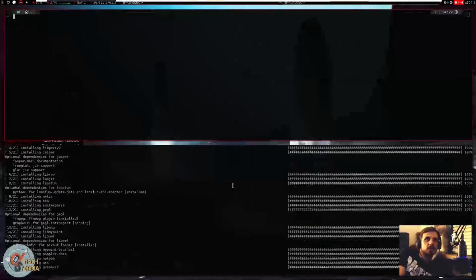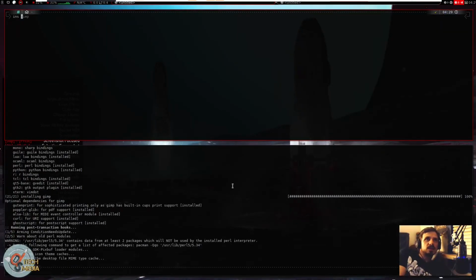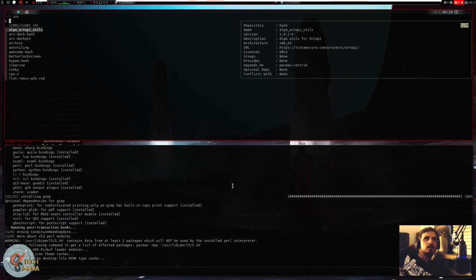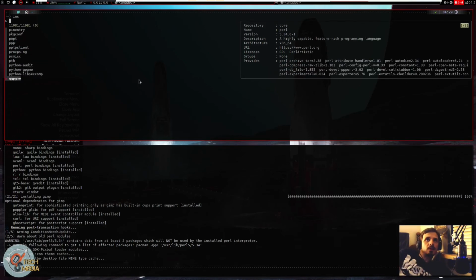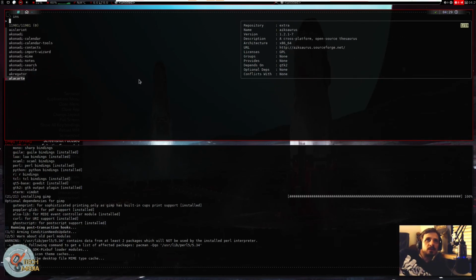Oh, that's another thing I wanted to show you, was the install tab that brings up just about everything that you could possibly want to install, and it shows you in the right hand corner here which repository it's in, so core, name, nettools, version, description, architecture, URL, licenses, groups. The install tool is pretty cool. Using ins rather than using Yay or whatever to search through the AUR. See, now we're in the extras repository. I guess it just goes in alphabetical order.